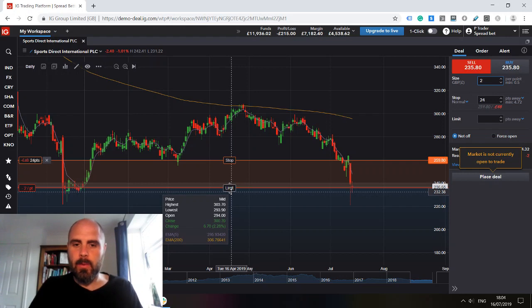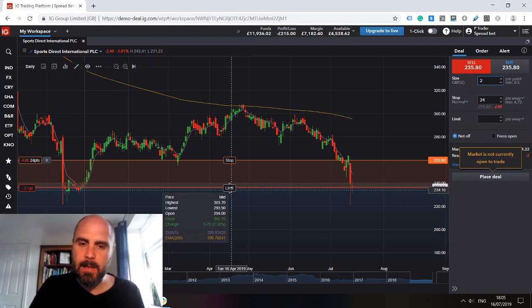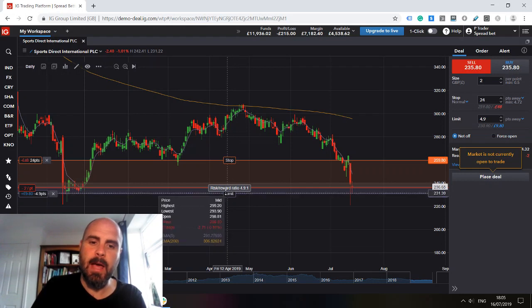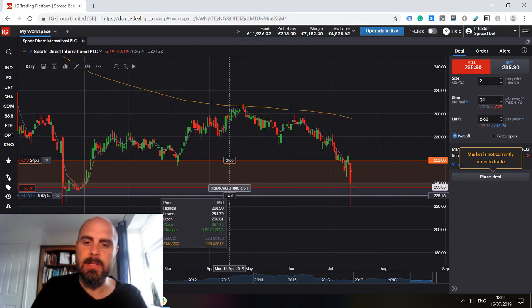Now, we talked about risk and reward. If we think we're going to lose 6 of our trades and lose £300, we need to make £100 profit, or 2 times the amount we're risking per trade, on each of our winning trades to make sure that our overall account size returns a profit. So what that means in practice is that our target, when I adjust this limit amount, you see the pop-up that's appeared there, risk reward ratio, we need that to be at least 2 to 1.